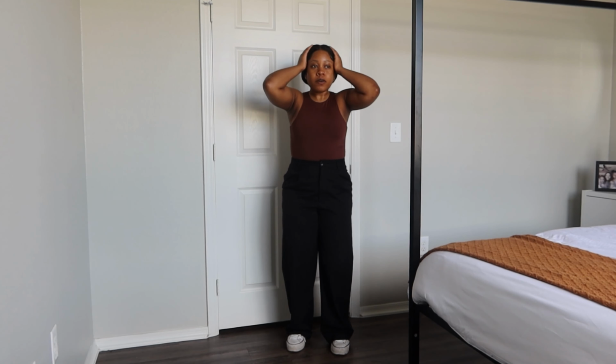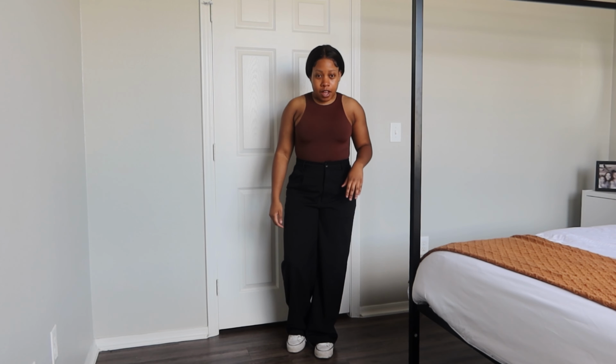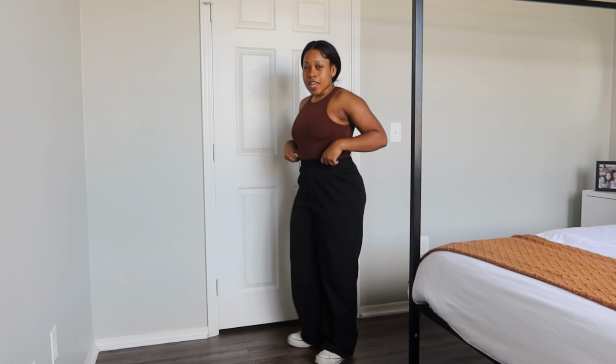Hey guys, so it is 1:10 p.m. and I'm about to head to school for my compounding lab, which starts at 2, but I wanted to quickly show you guys my outfit of the day, which is pretty simple. I could have just shown it in the mirror in the living room, but the lighting is off. So yeah, just some black slacks and a bodysuit, which is from Shein. This is not Skims. I've had a lot of people at school ask me if this is Skims, and it's not. It's way too expensive.